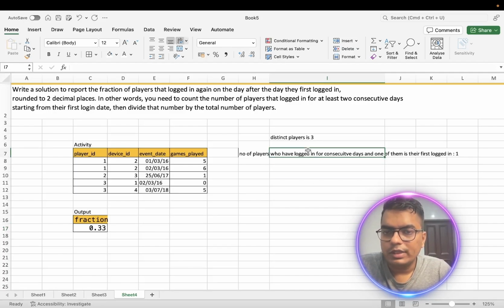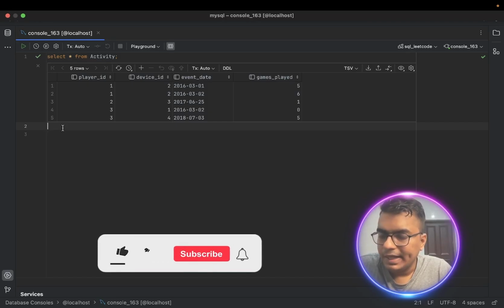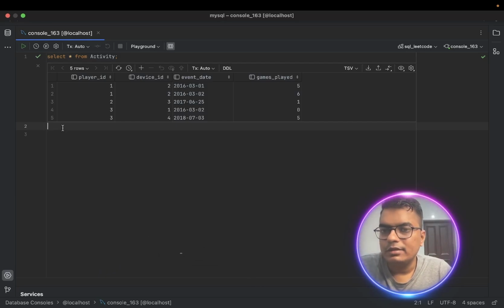So let's go to the data grid and try to solve this question there. Please bear with me, this question is quite complex and we are going to use common table expressions to calculate 2 things first, and then we will use those 2 things to get our result in the third query.